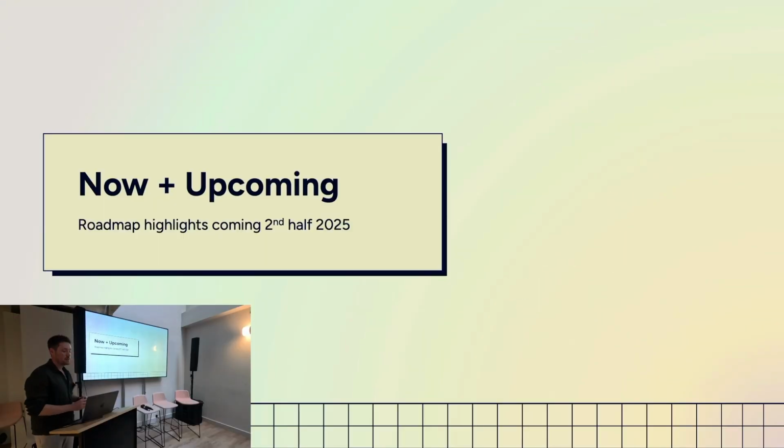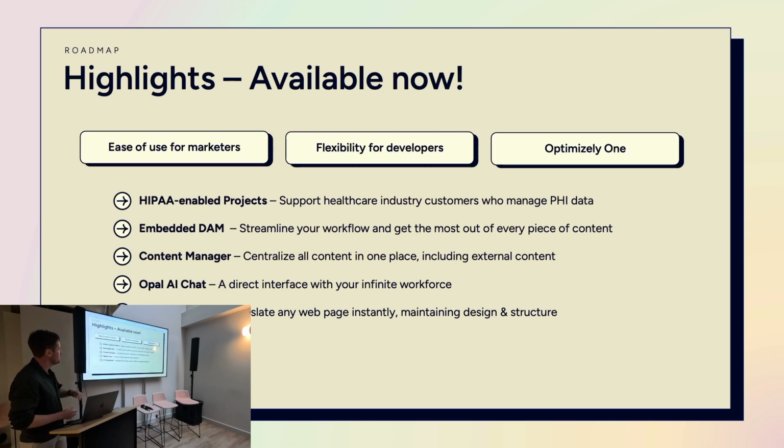I want to also talk about some of the other innovation that we're doing on the product, some of the stuff that we've just released, but also some of the stuff that's coming before the end of the year as well. All right, so we've had a busy first half of the year. We're going to have a very busy second half of the year. Some of our key themes are just identified there at the top. But in terms of some of the things that we've released so far this year, HIPAA.